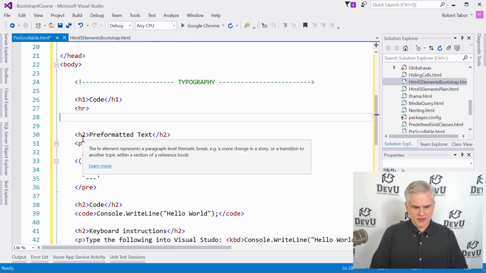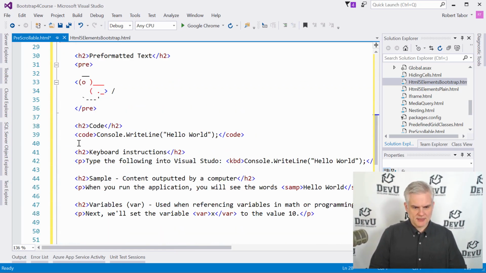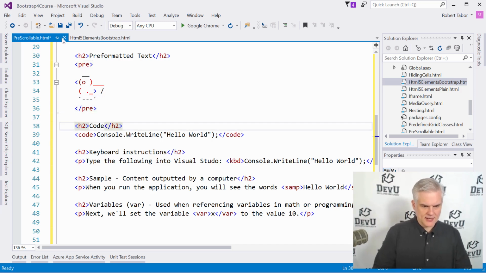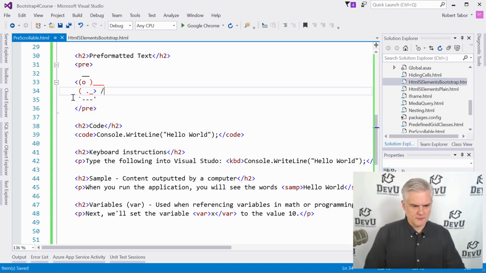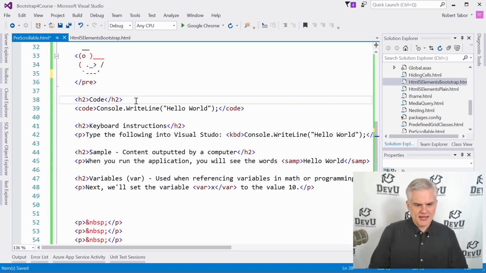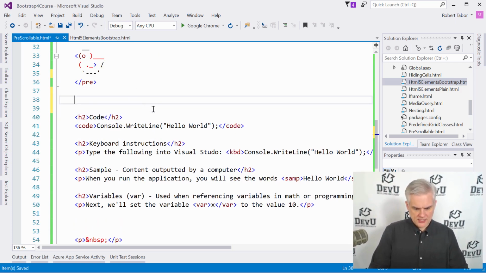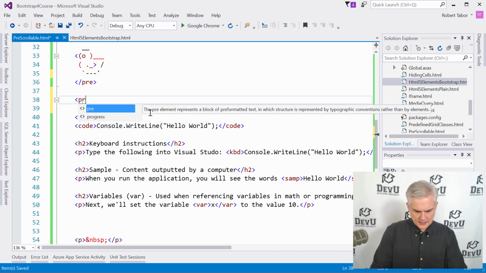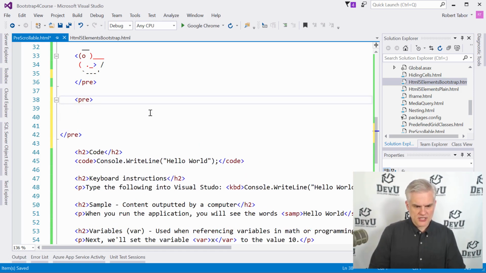And for good measure, I went ahead and left in some of the other items that we just talked about too with the code. And let me, whoops, I think what happened here is that belongs over there. Sometimes these things get out of whack a little bit. All right, good. Now, at least my bird is back in good shape. And now I want to go to pre. And suppose I want to add a large section of code. Let's say, for example, I've got a long C# example that I want to paste in a web page. I can use an open and close pre tag like so.